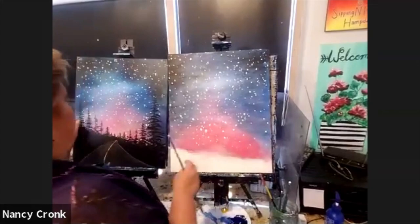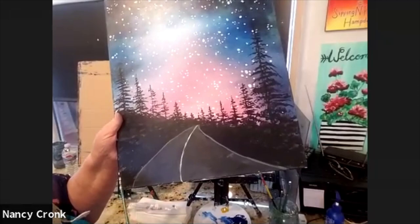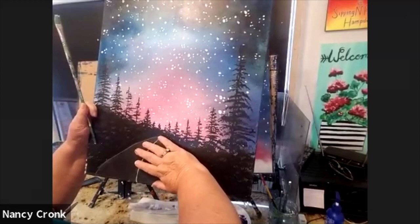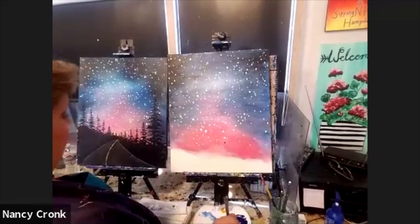Okay, it is the shape of a shark's fin. You see that? And it's about an inch from this side of the canvas and an inch and a half from this side of the canvas where we're gonna put our dots. And then this is about a slightly open hand's width high, okay? Where my pinky is. That's where we're gonna put our dots. So I'm gonna take a black dot and I'm gonna put one right about here. That's for the top of my road. Maybe a little over here, actually.